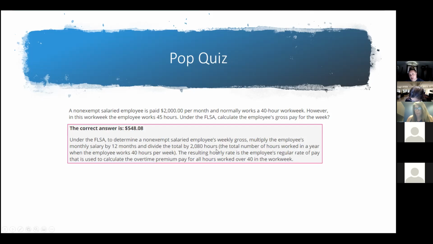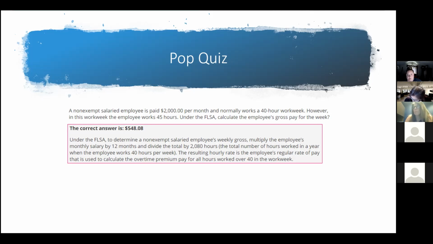You guys are awesome. Good job. Some of us were a few cents different with our rounding, but that's okay. Like I said, the CPP exam is not mean enough that they don't make them so close that you can't determine which one you're closest to with your rounding. So great job, you guys got it.